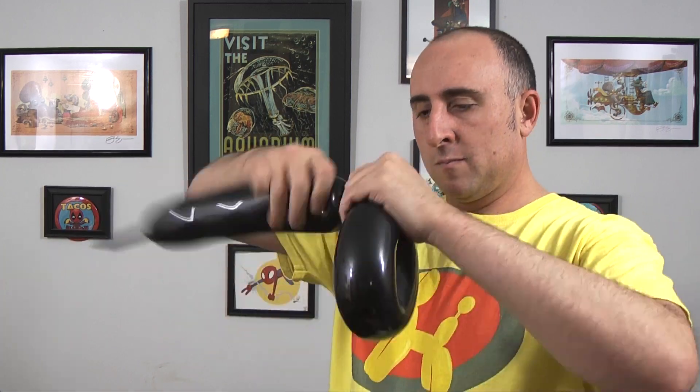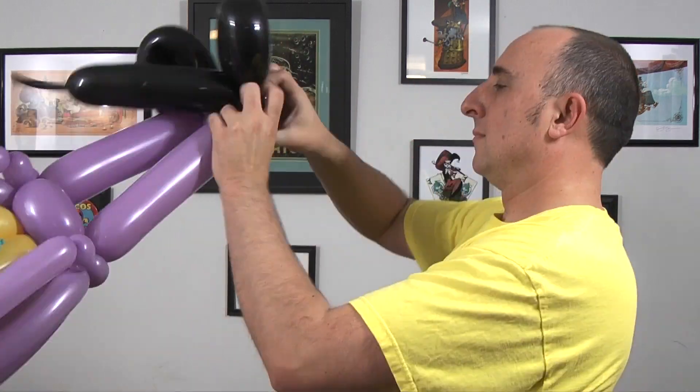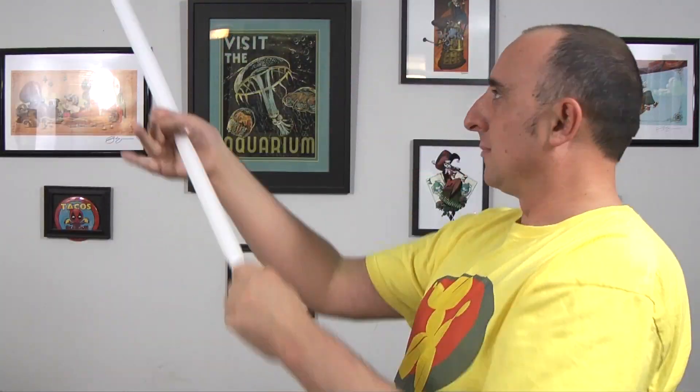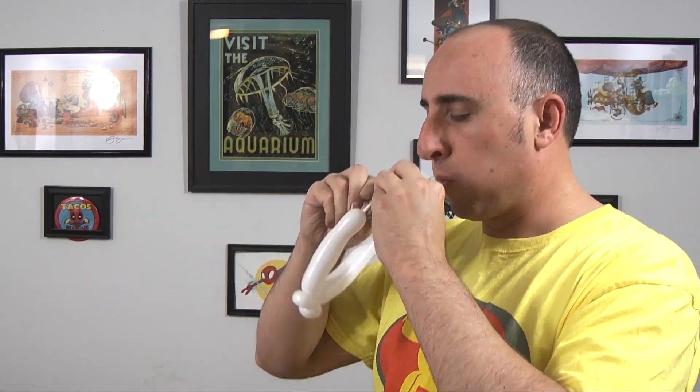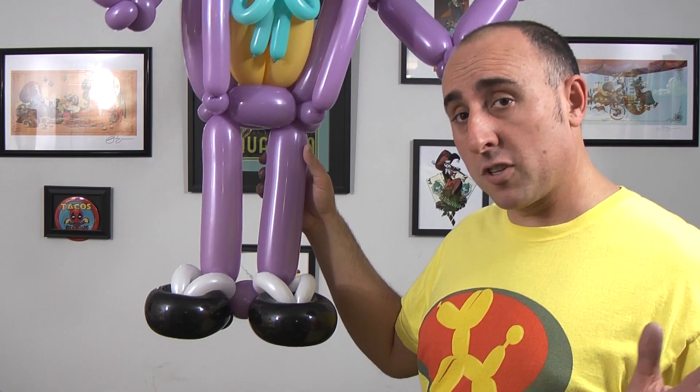Alright, what's next? Shoes. They look like black shoes with like white spats. Is that too big for his foot? Yeah, let's give it a try. Alright, so now he has black shoes, but he needs white wingtips. I don't know, those end up looking like spats. I think those look okay. What do you think? Alright, we have a really big Joker. Look at this guy — this guy is huge. Look at him.